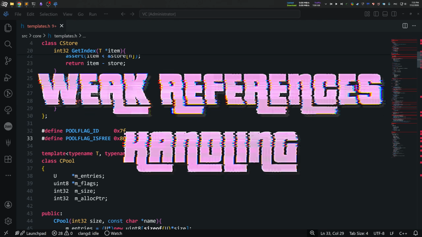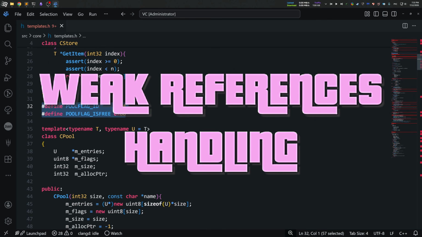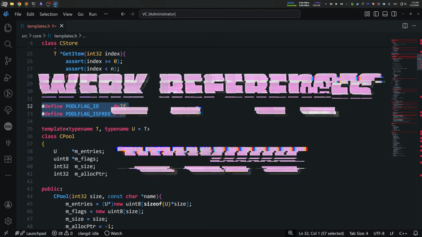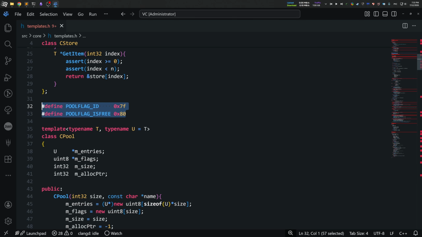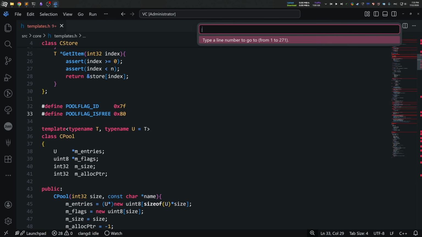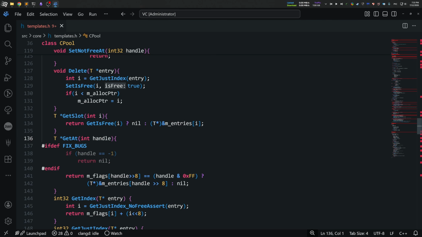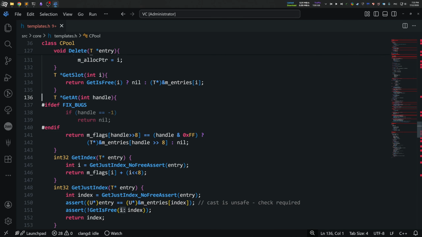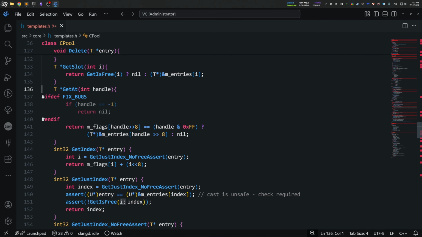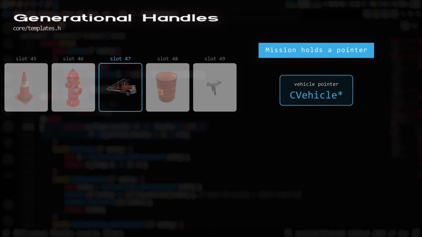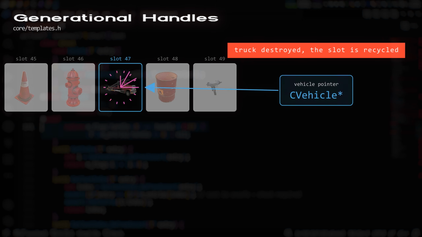Now, one more technical thing I wanted to highlight is how exactly weak references are handled without smart pointers. This is interesting because Rockstar pretty much shipped the exact data handle approach that modern ECS engines utilize way back in 2002. And as you might know, one of the biggest problems in open world games where objects constantly get destroyed is dangling pointers. Say some mission script targets a truck vehicle that then gets destroyed and the freed slot is recycled, say, for a taxi vehicle. How does this script not accidentally control the wrong vehicle? The solution Rockstar came up with is a generation counter.